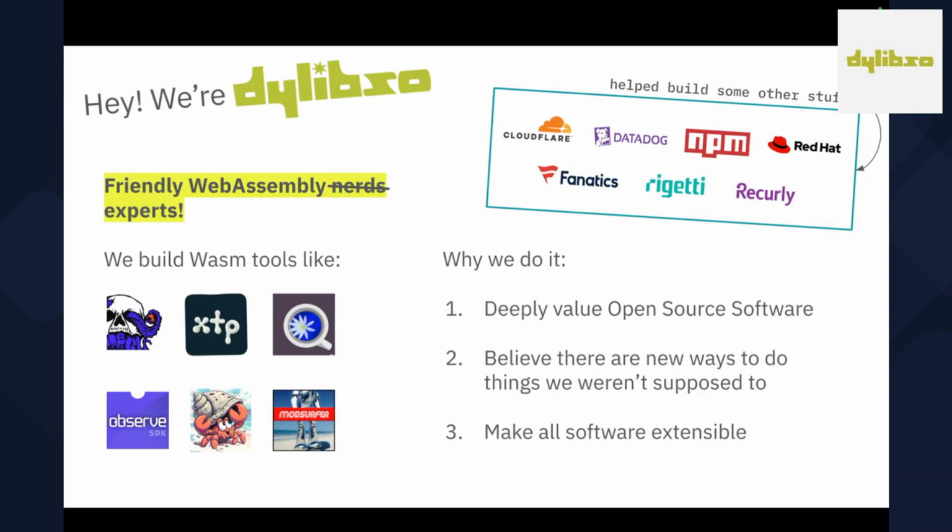We've come from a pretty diverse set of awesome software company backgrounds, companies like Cloudflare, Datadog, NPM, Red Hat, Fanatics, Rigetti, Recurly, many, many more. And we do what we do because we all deeply value open source software. We think that there are new ways to do things that we maybe weren't supposed to do in history. And we have a goal of making all software extensible. We think every bit of software should be more usable by its end users and should do more than it was designed to do. And a lot of this stuff factors into that.